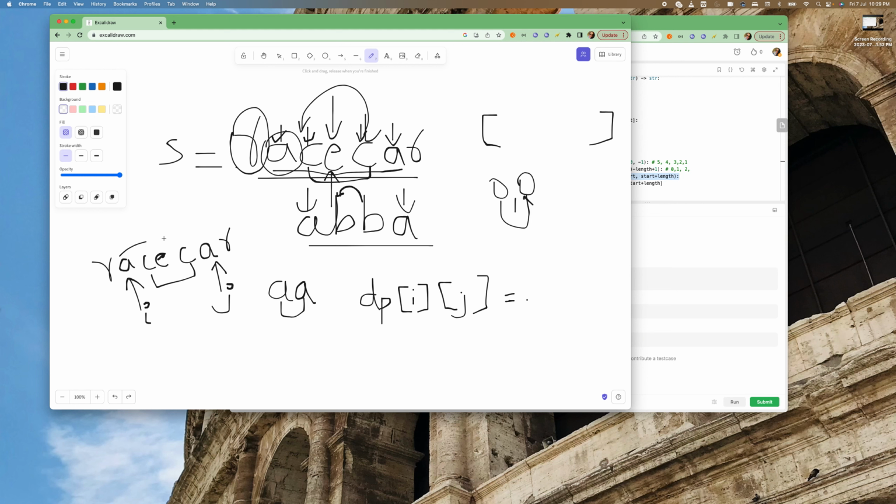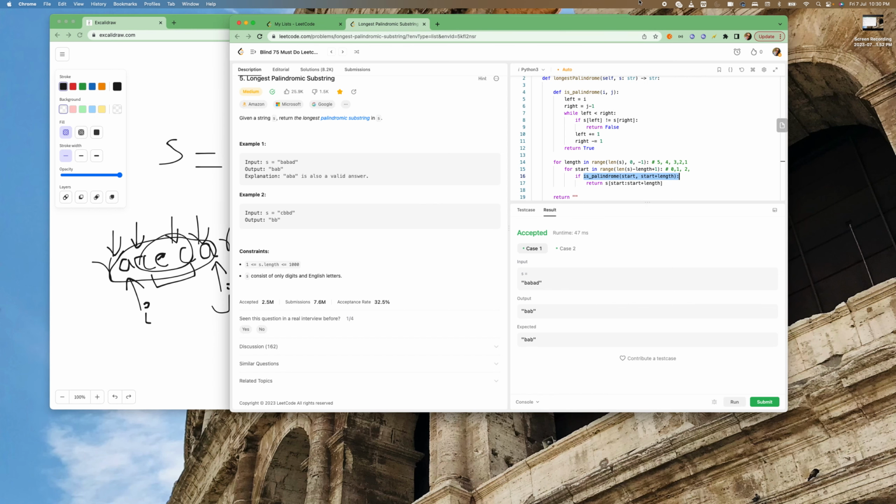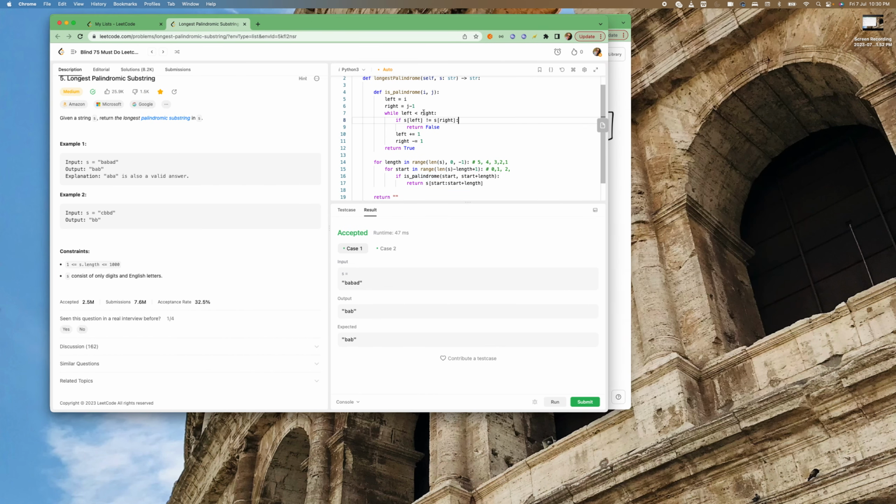When will this entire string be a palindrome? Only if s of i is equal to s of j and dp of i plus 1 and j minus 1 is a palindrome. So let's see how we implement it using dp.